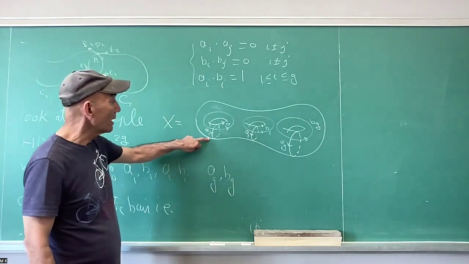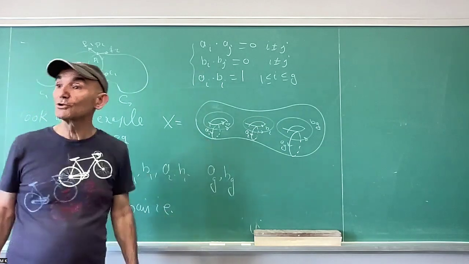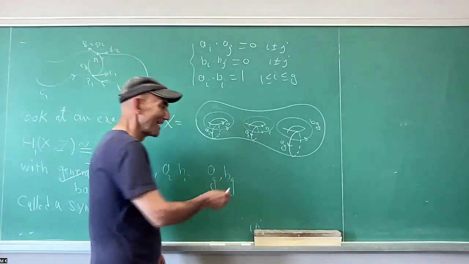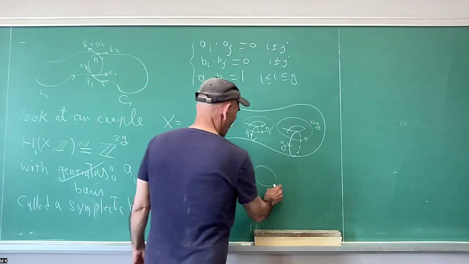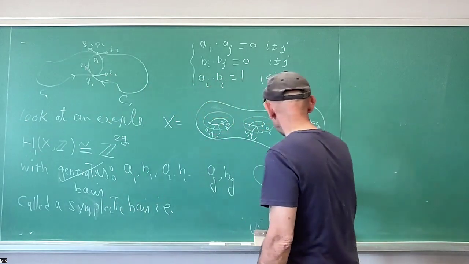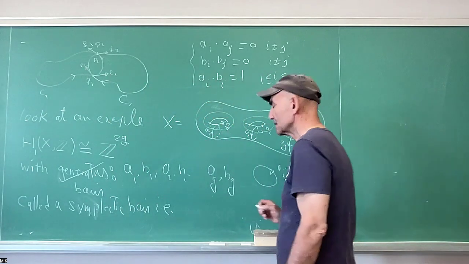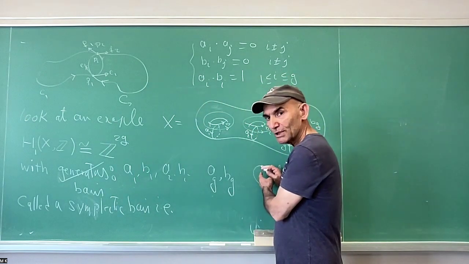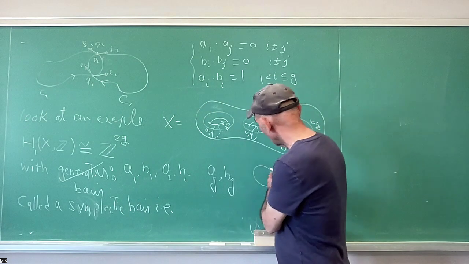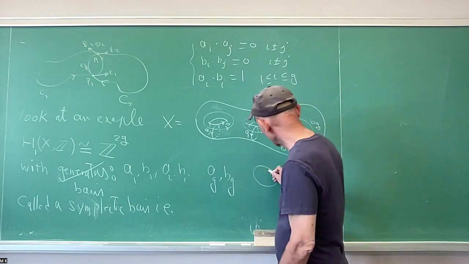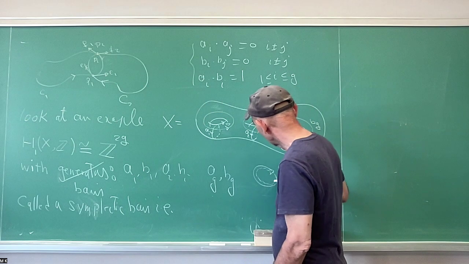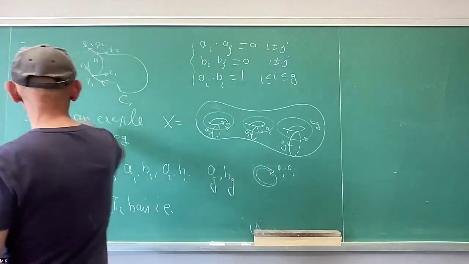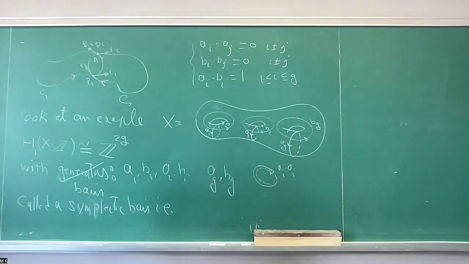AI dot AI is 0. Why is it 0? That's a good question. So here is AI dot AI. What I said is that you can always change it a little bit, put it in general position. Within the same homology class, you can perturb this a little bit so that they become non-intersecting, and it's the same situation as that one. It's always like that.